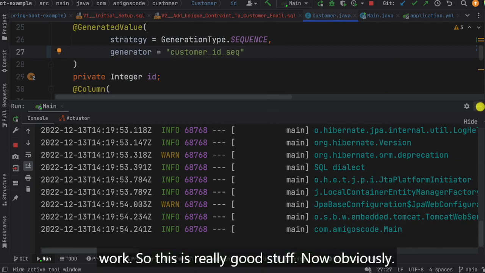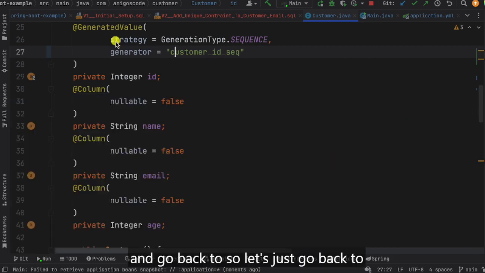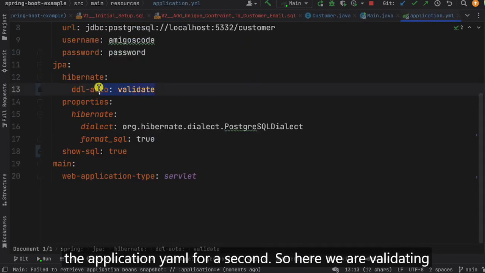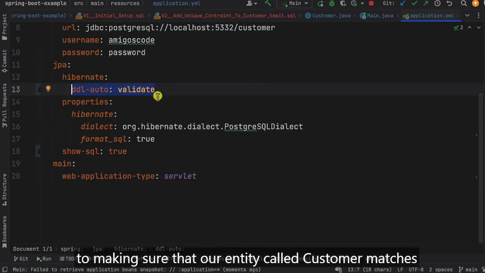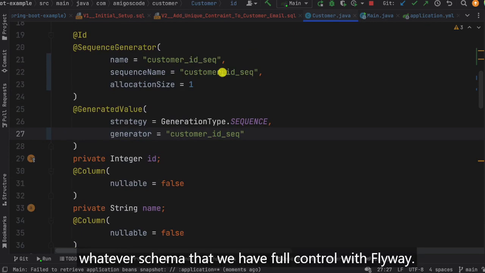Now, obviously, if I now hide this and go back to the application.yaml for a second. Here we are validating to make sure that our entity called customer matches whatever schema we have full control of with Flyway.